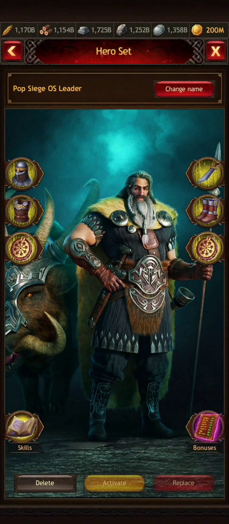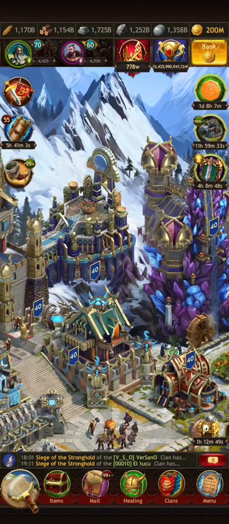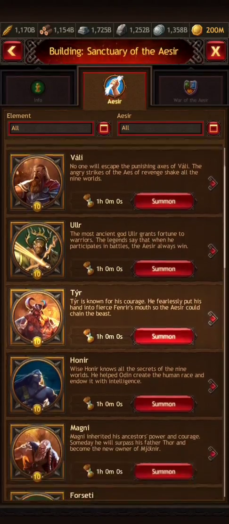For a town Onslaught, you would just have the different gear on. So you want to use that in conjunction also when you're setting the Onslaught. You want to use that with the right, let me find it here, the right Asir.